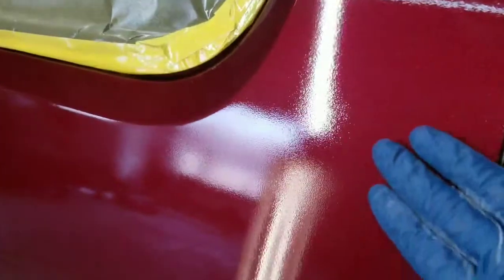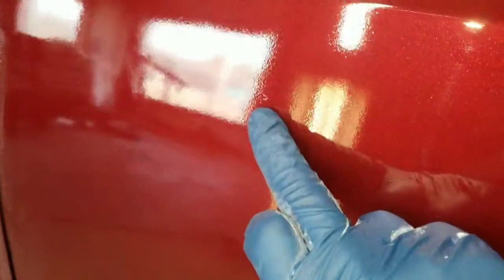So, you painted your own vehicle. You painted your own panels. Maybe you painted the whole car, maybe you just painted a couple panels. But it didn't come out quite like you wanted. It came out like this. Rough. A lot of orange peel. There's a lot of dirt, dust.